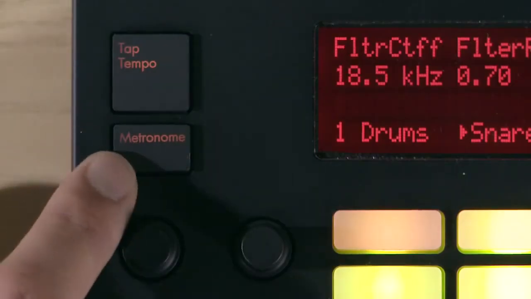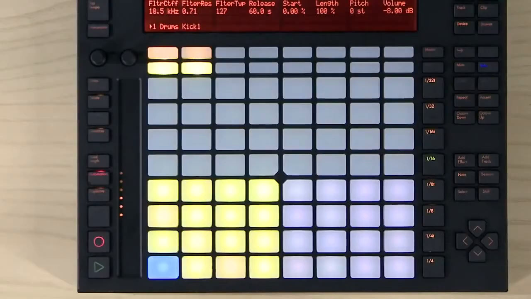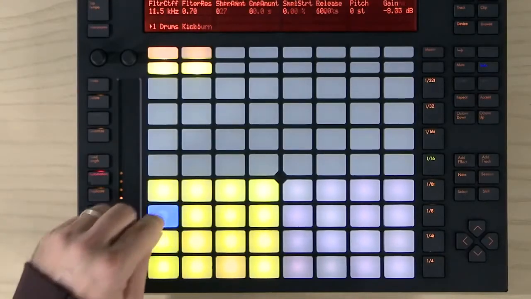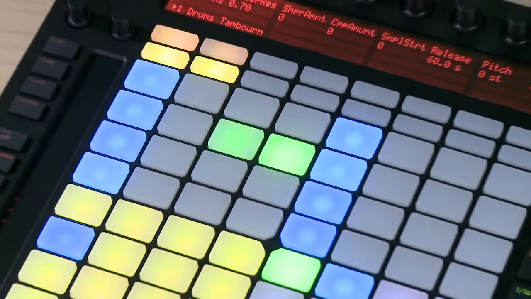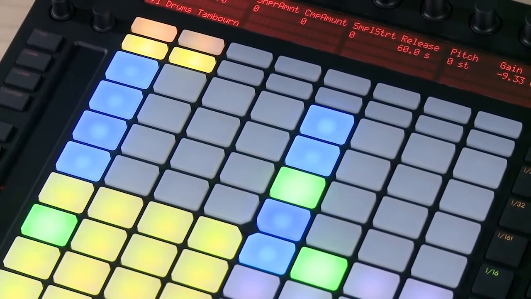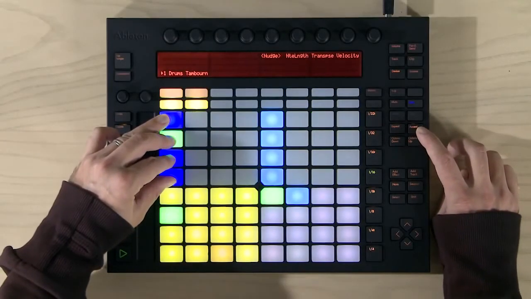You could record with a metronome, but instead, let's start by entering some step sequence notes, which starts the transport, creates a clip, and provides a pulse. You can press multiple steps at once. If you hold a step and press the accent button, you can make this pattern more dynamic.